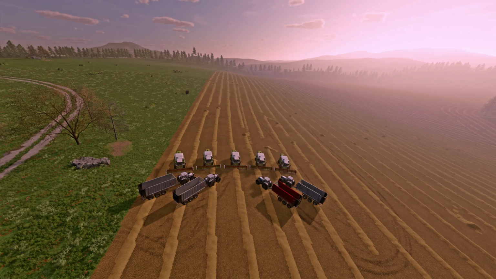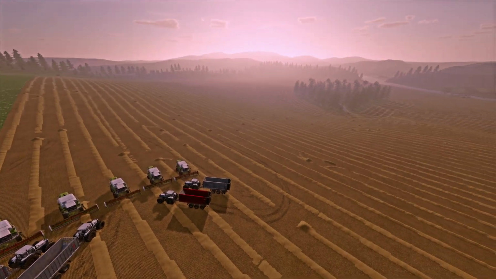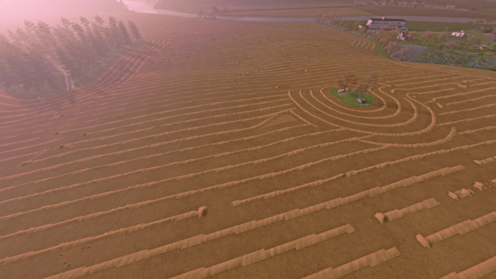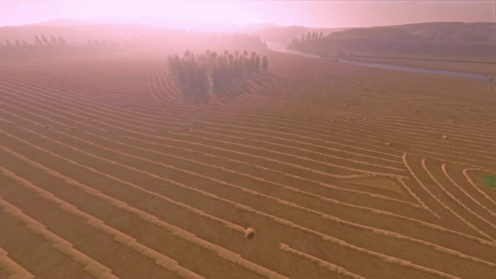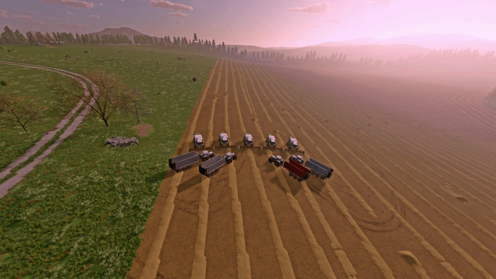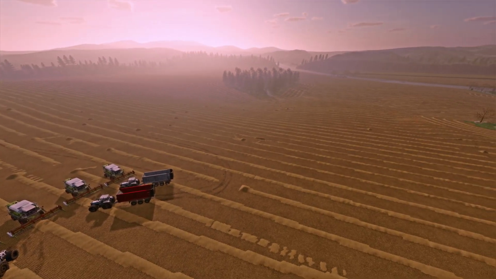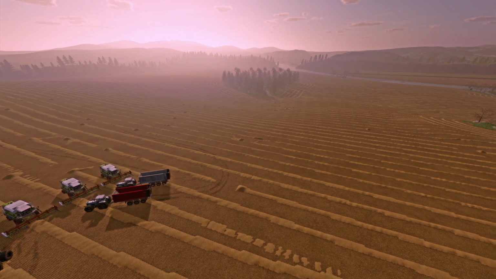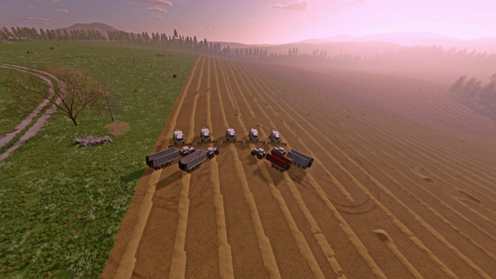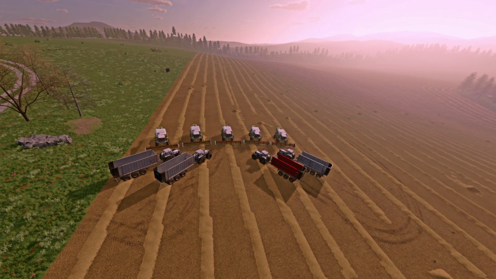So all done. That is the field completely harvested. There are a couple of little bits like this just there, but I'm not going to worry about those. Yeah, there's only a few of them. But the team has finished. Generally went without a hitch, apart from the unloaders sometimes getting in the way of the harvesters, but yeah, absolutely fantastic. So, go through some numbers with you. So, that has taken around 6 hours of real lifetime.